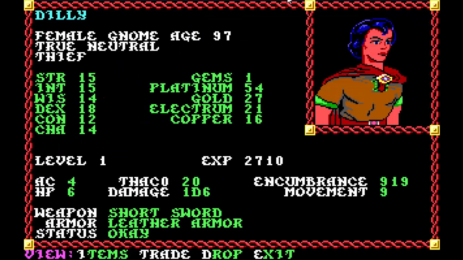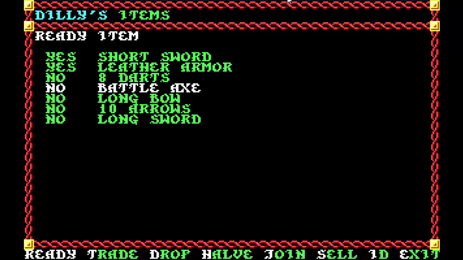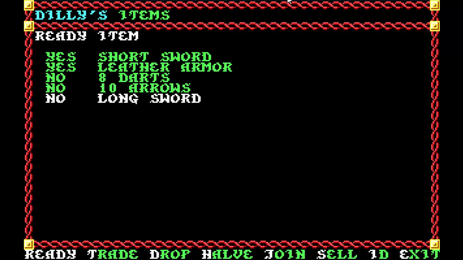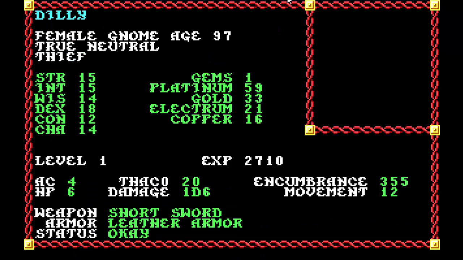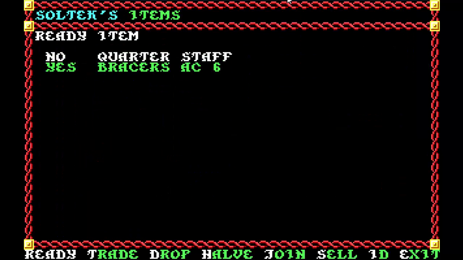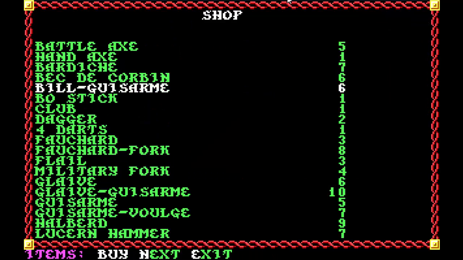Okay. Dilly. View. Items. Chainmail. Sell. Yes. Battle axe. Sell. Yeah. Longbow. Sell. Yeah. 10 arrows. We're going to keep that. Well, we'll trade the 10 arrows to Excalibur. And sell that longsword. Yeah. Exit. And finally, Soltek. View items. He has nothing. Exit. He needs to get darts. So he's going to buy as many darts as I can find.